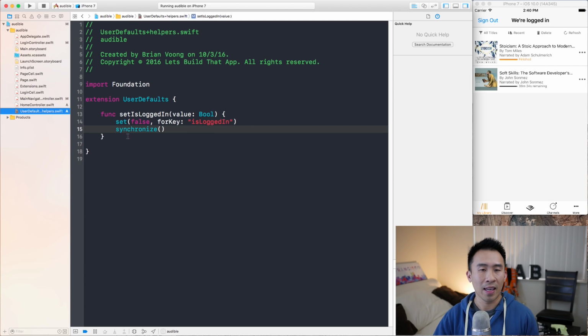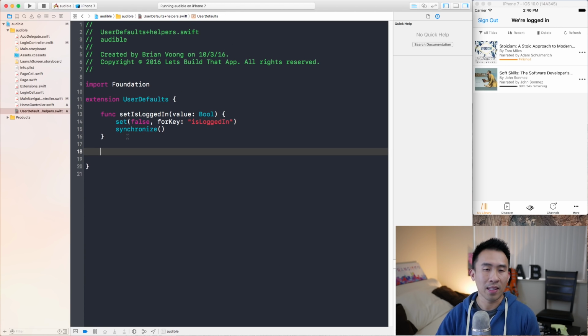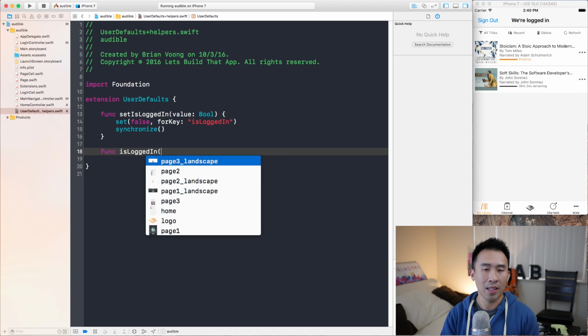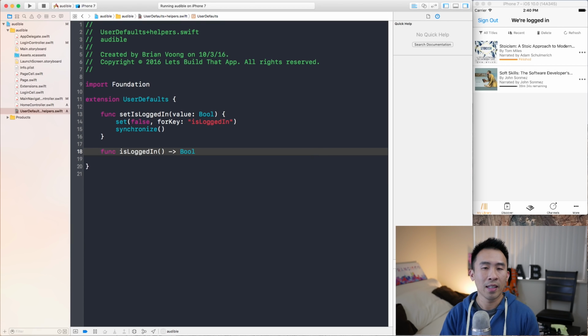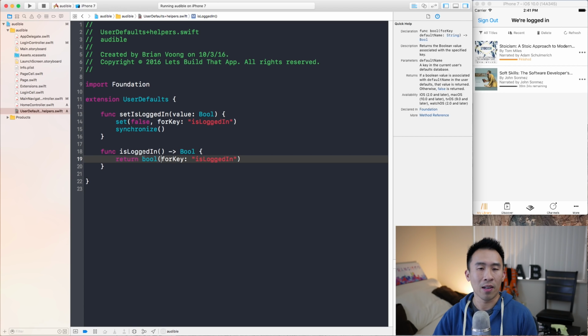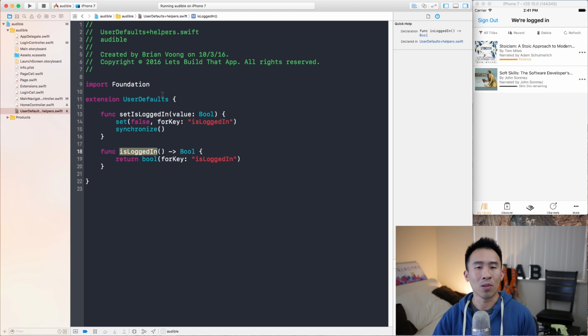In other words, I can go back to the extension file and just simply create this function called is logged in. And this will return me that Boolean value like that. And if you just specify bool for a key of is logged in, you should be okay. I believe you need to return this instead. And that's how we get our is logged in from the UserDefaults.